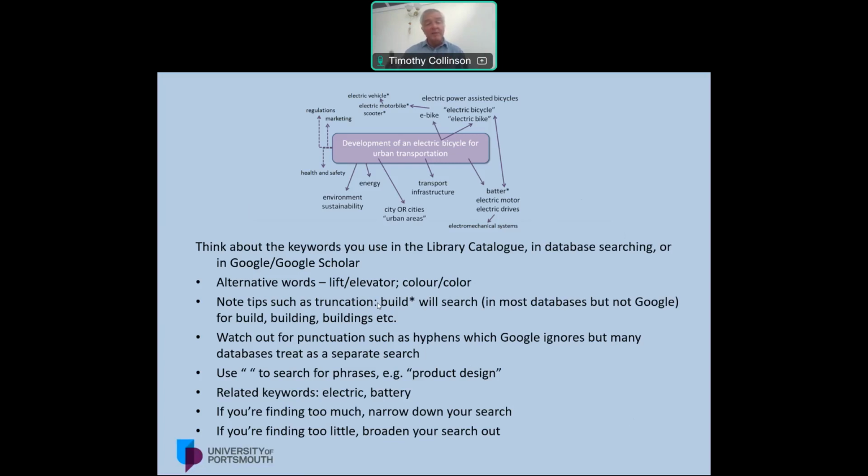You can use related keywords to find additional things that you might not have found with your initial words or the words that the lecturer gave you in your assignment. And if you're finding too much, don't forget you can narrow down and try and find things that are more specific. But if you're finding too little, you can broaden your search out and begin to try and find wider topics there. So I'm going to stop sharing there, and I'm going to encourage you to think about finding those really good keywords by having a little pause to analyze your topic and begin to see what you can find in that way. So all the best with your studies.